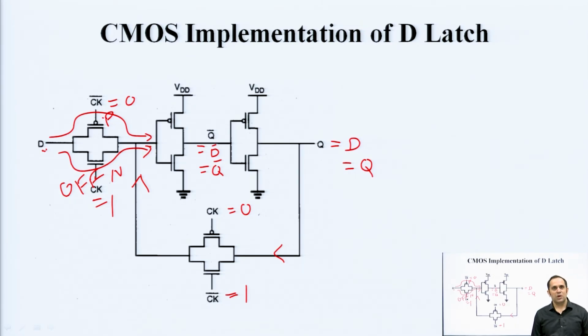So, what is basically happening? The passed output is getting latched and it is getting held. When the clock is high, when the clock is enabled, this switch allows D to enter, but this switch disallows Q to enter. So, if D enters, it first gets inverted here and then it again gets inverted, so that the same input gets written to the output. For the opposite clock cycle, this switch is open, this switch is closed. So, Q is fed back, again the bistable element with positive feedback, whatever is at the output gets fed back to the input. That signal goes to the input and is again available at the output, the so called storage mechanism.